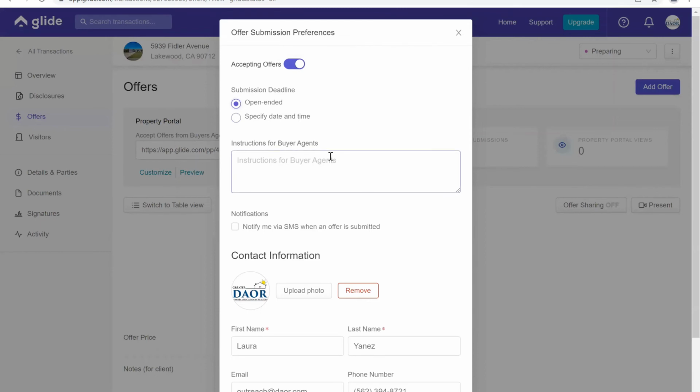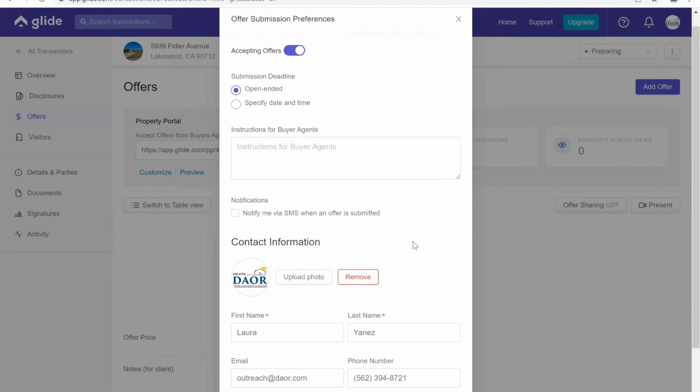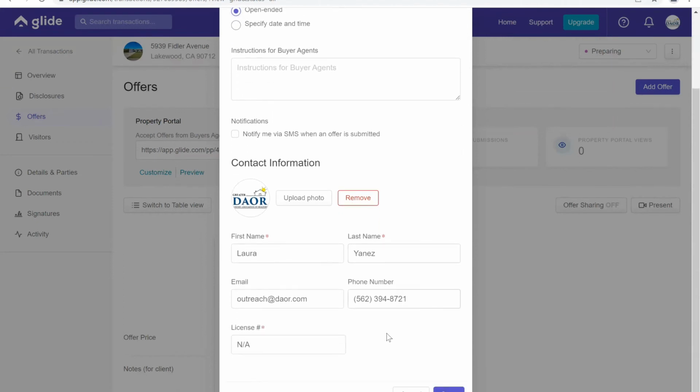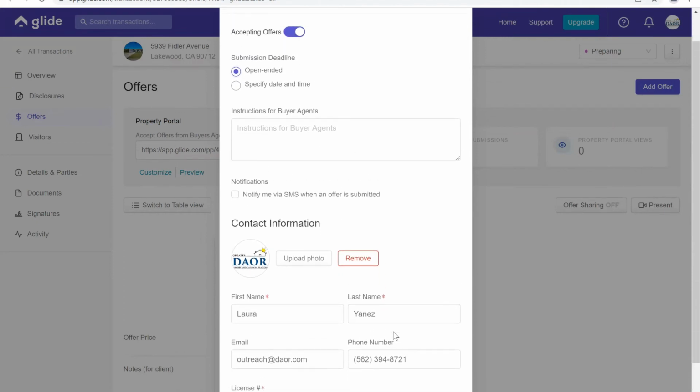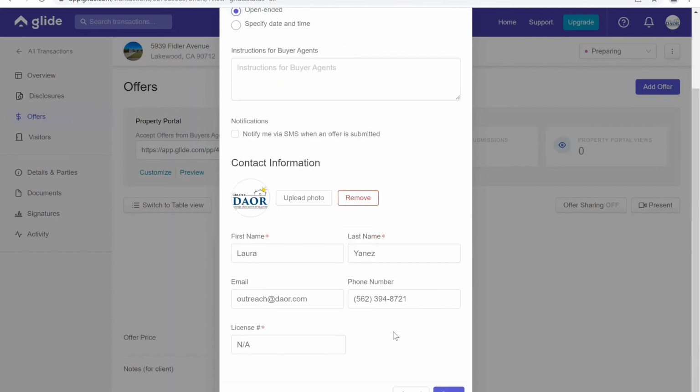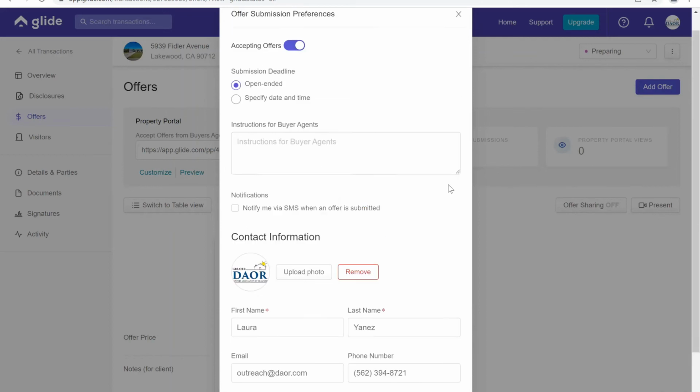Any instructions for the buying agents, you may enter them here, and then your contact information. Okay.